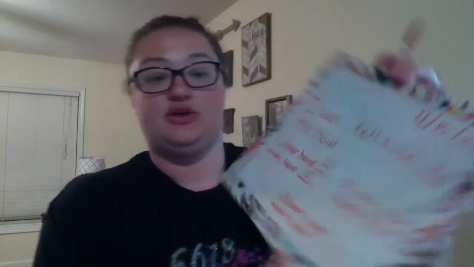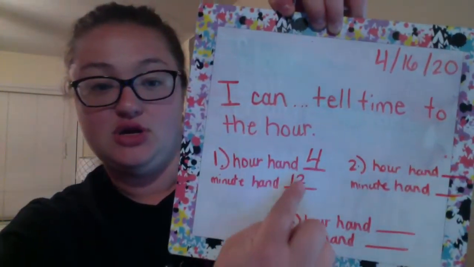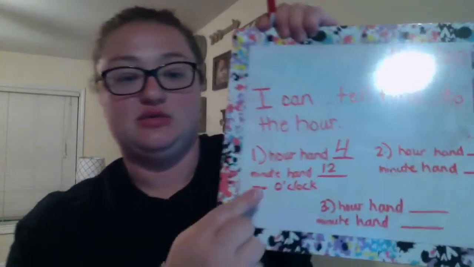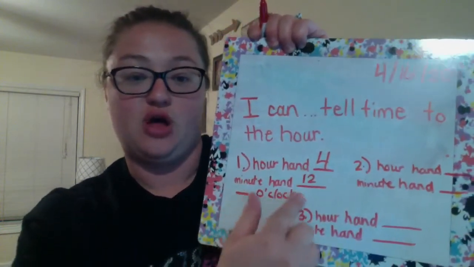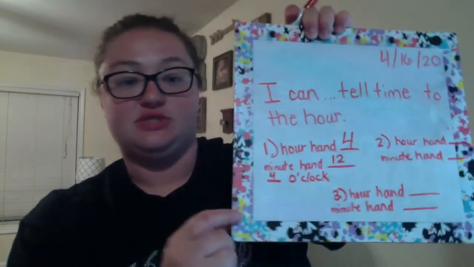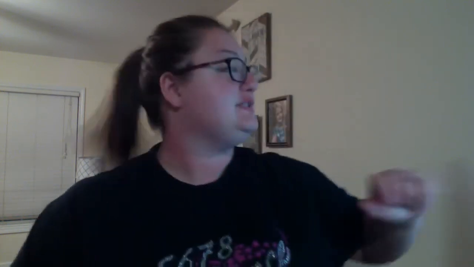So far, you should have 4, 12 underneath, and then the last one, you're just going to write the hour, and then it's got the words o'clock written behind it. So this is 4 o'clock, okay? It's just another way to write it. So it's 4 o'clock. Let's go on to number 2. I'm going to go ahead and erase number 1 so we don't get confused. Okay, number 2. Your clock looks like this.